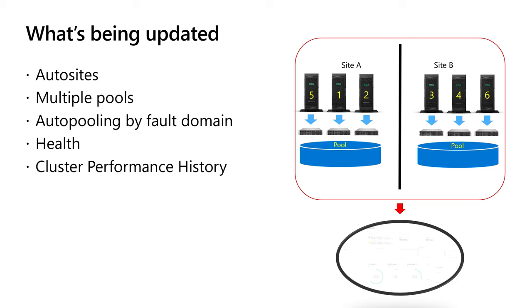When you enable S2D and it creates the pools, we'll create a pool automatically for each site. We'll name it Pool for Site Seattle, Pool for Site Redmond, whatever the site name is, so that you know which pool is which. The health service now will detect if there's a disk problem in this pool. We know it's in this pool, so if you go and replace it, it will replace it in this pool. Same thing for the other one. Cluster performance history is also more site aware now, which it wasn't before.